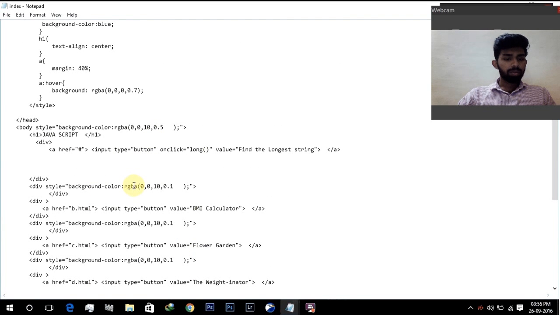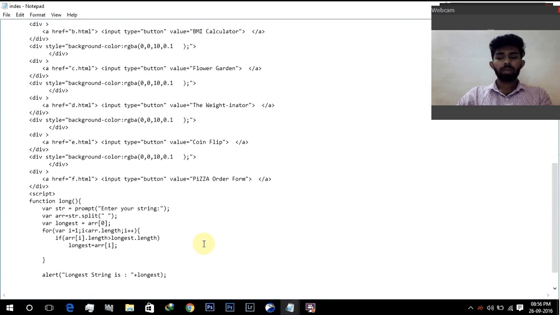And in the index, we have defined all the basic functions, and the input for find the longest string, the background color, and for the BMI calculator, the flower garden, the weightinator, the pizza order form.